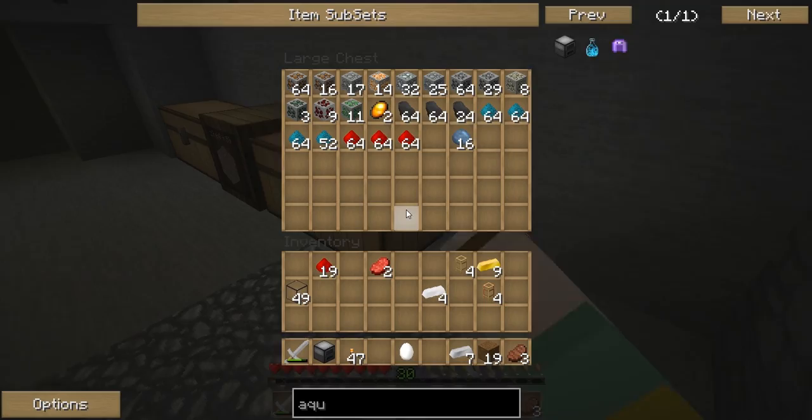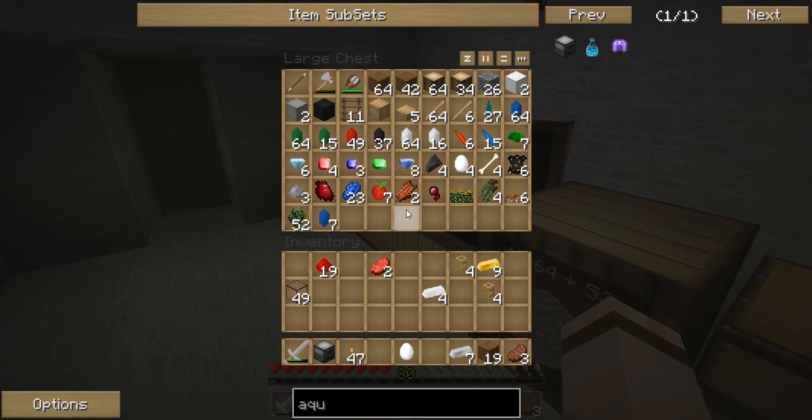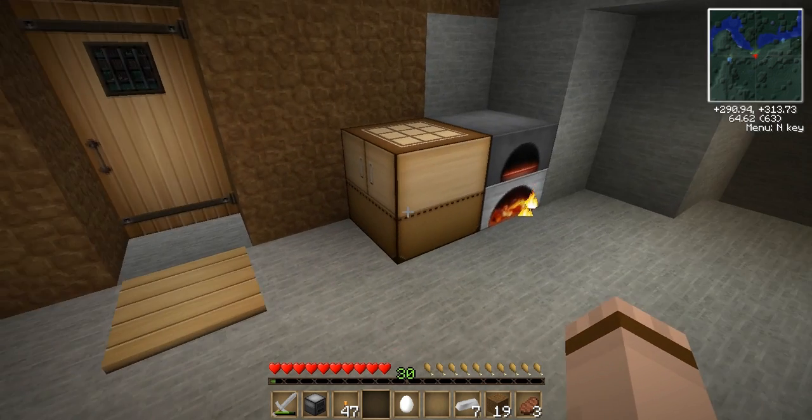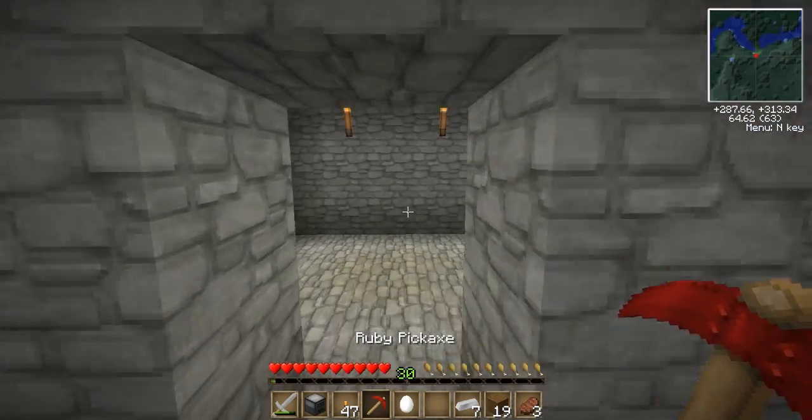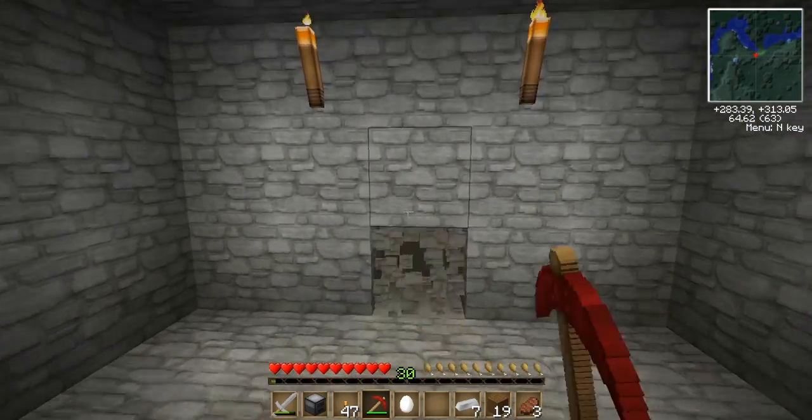Oh yeah, my pick broke when I was down mining, so let's make another one of those. I don't really want to make another gem pick just for digging around, but I guess I'm going to anyway. So let's go ahead and make that. You've seen me make gem picks before. So this time I went with ruby.